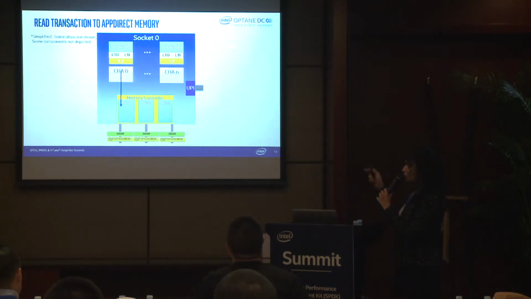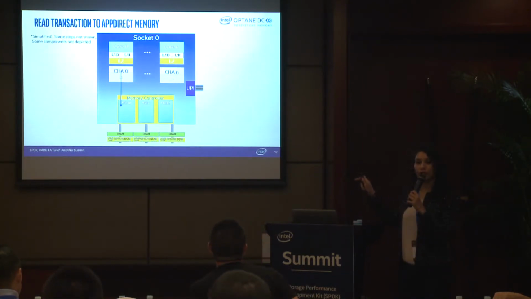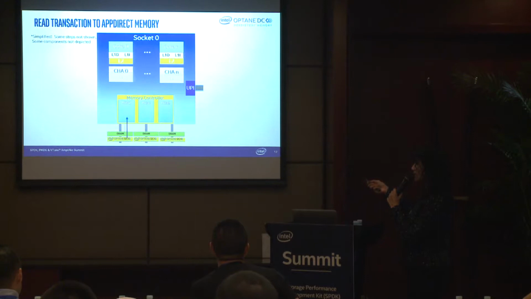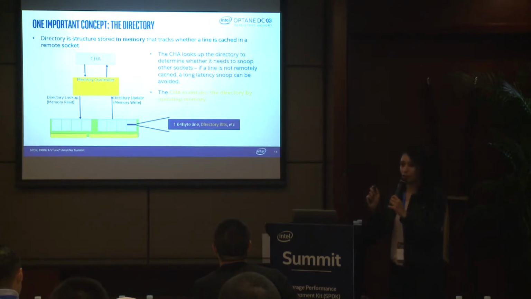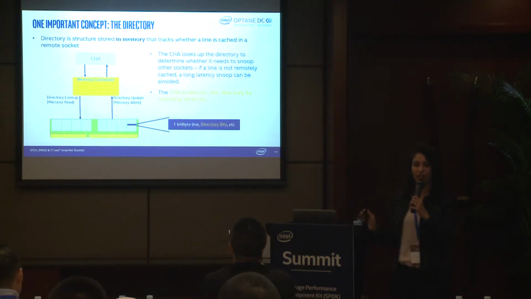Now the memory controller goes to the right queue. If there is an Intel Optane persistent memory queue in there, it sends the read request to that queue, and then it sends the data to the persistent memory, and the data is retrieved back. So this is clear, right? These are all the flows. But there's one important concept that I want to talk to you about, which is called the directory.